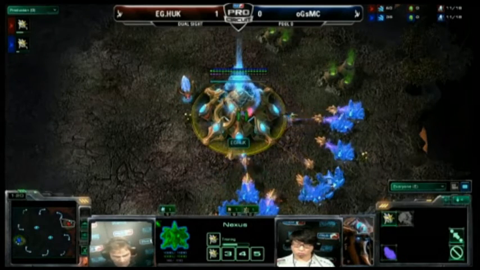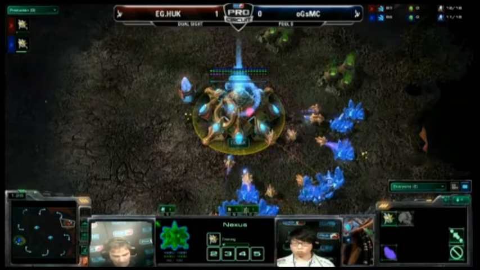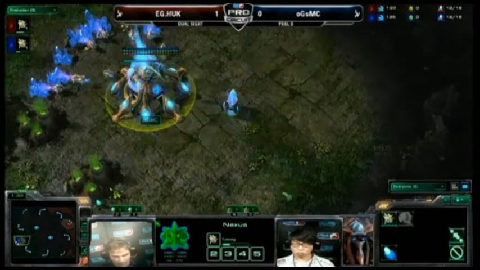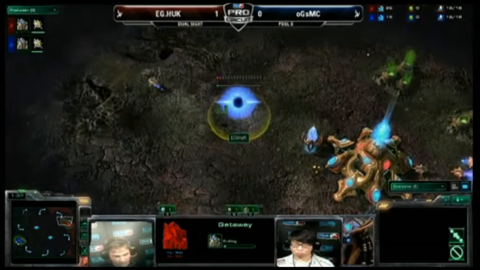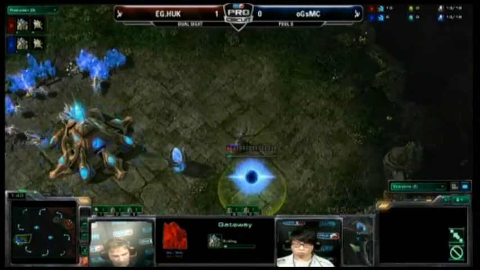And then with some smart plays with his Zealots and Archon, he was able to really get MC out of position. And Huck on two bases and MC just sitting on one base was essentially all in at that point. And MC was forced to GG and bow out pretty early.